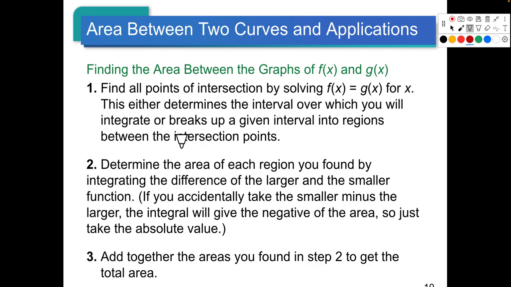We could just individually determine the area of each region if we wanted to, and then add them together. We kind of have to do that in the next one because they cross over. So I've got to take an integral here, get the areas, and then add them together. But the first ones were pretty simple. If one function's always on top and one's always on the bottom, just subtract the two functions and then integrate. If there are crossovers, we'll show you how to do that.